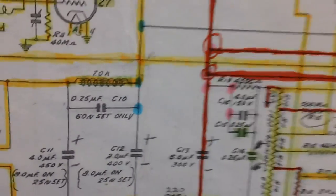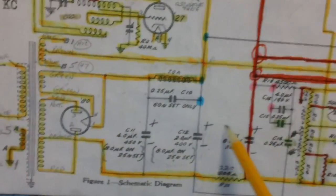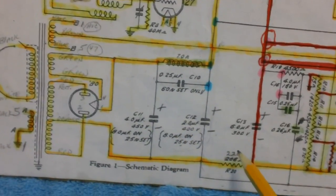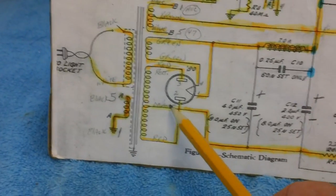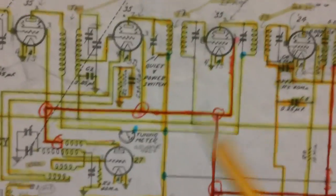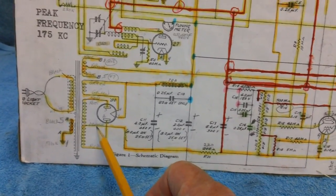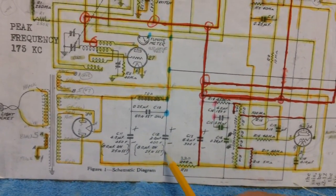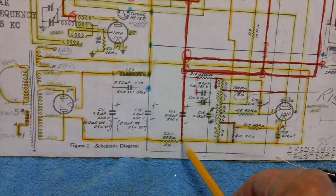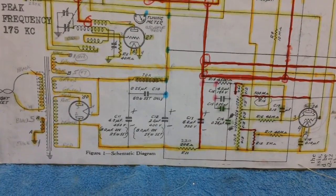By the way, a question came up on the last video. They say, you've got these electrolytics in here. They're not marked on the schematic, but you've got them marked positive, positive, positive, and then negative, negative, negative. How do you know which was which? The center tap on the high voltage winding of the transformer is the most negative point in this schematic. Therefore, the negative of the filter cap should go to it. Even though there's a resistor there, it still goes back to that point right there. Good enough?